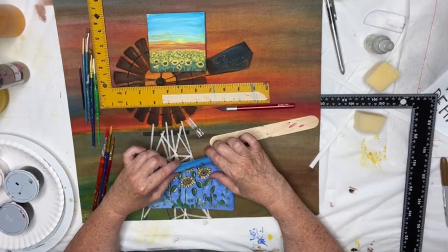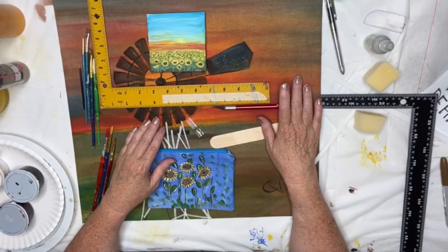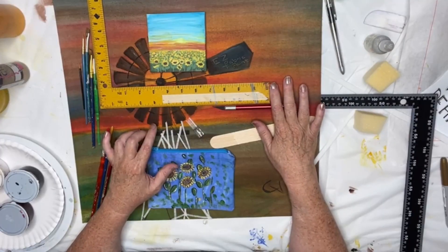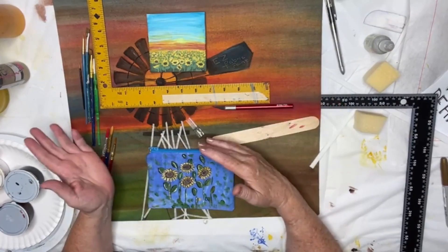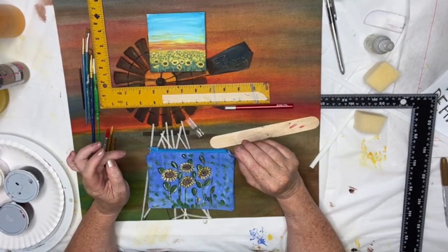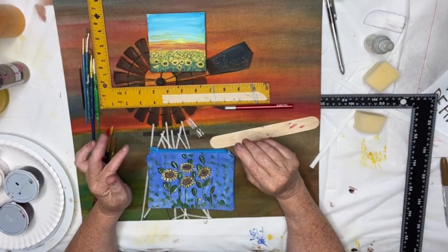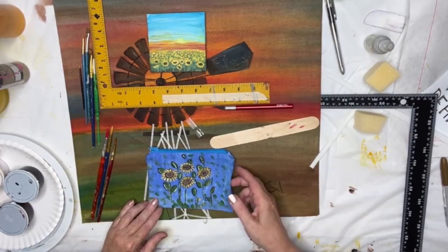What I've been doing this morning is working on a very old painting. I think I painted it even before COVID — it's funny how we go now, before COVID, after COVID, during COVID. That's my life. I painted it around 2018, maybe 2017. I should have written the date.